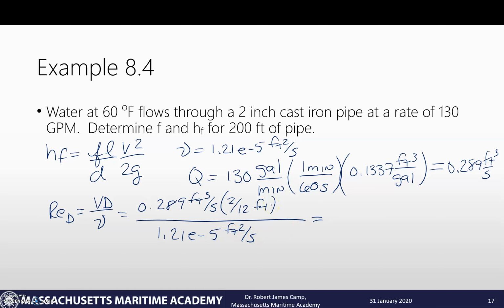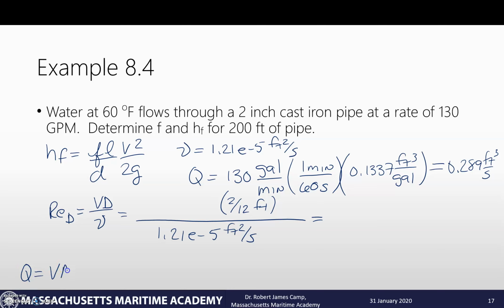Now we take a look at our units. We have foot squared down here. We have cubic feet. Oh, no, see, I did not divide by the area. And this is where the units come into play, because looking at that, it's like, oh, wait a second, that is not Re. That can't be right. So let's erase that for a second. And since we made a mistake, now we know we made a mistake that we caught with units.